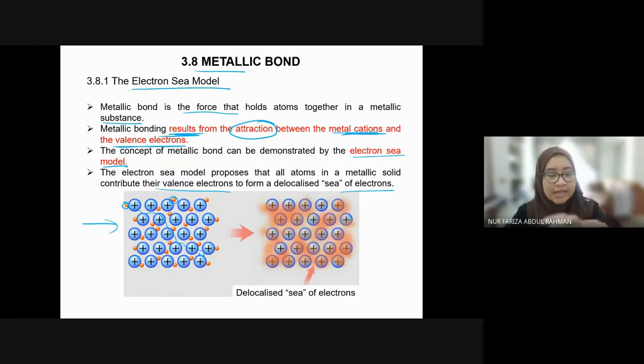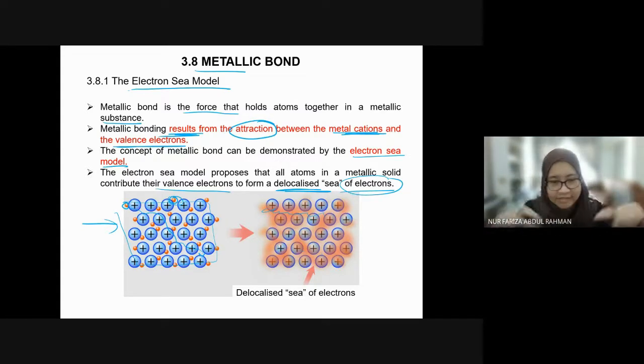When it moves, it creates, we know that metal has a nucleus and it will behave as cations. When they move around, they delocalize the valence electrons. When they delocalize, it creates a sea of electrons. Like the red parts here. So this is what we call the sea of electrons. This is due to the delocalization of electrons. The electrons are mobile in this region. But the electrons will maintain themselves in that region because we have the cations to hold them in that particular region. They cannot go anywhere, because of the cations.